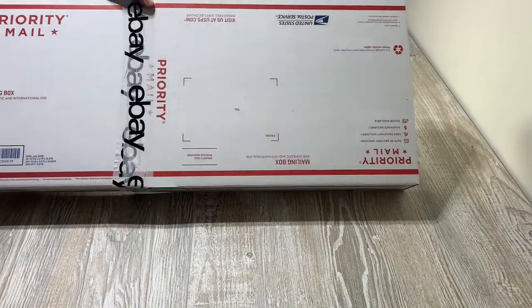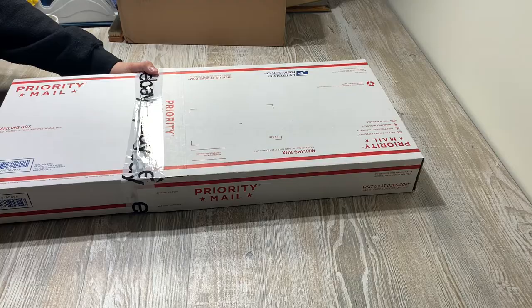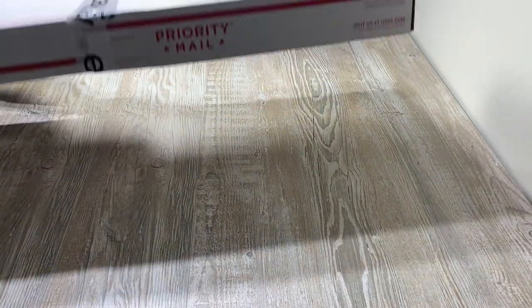So that's it — it's pretty simple. Two USPS boxes: a 1095 and a 1092. It's sturdy in there, it's not going to go anywhere. So there you have it — this is the finished product. As you can see, it weighs a little bit over one pound, so it has to go priority anyway. So you might as well use the shipping supplies that USPS is giving us for free.